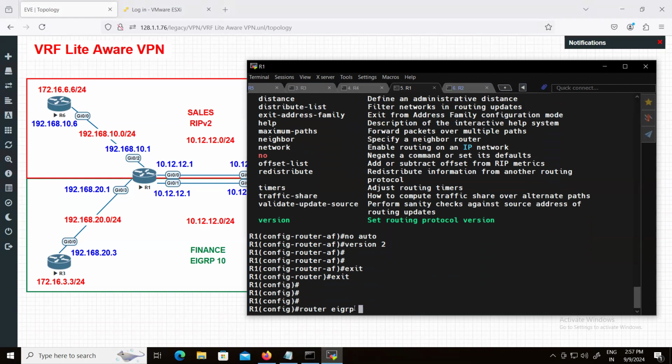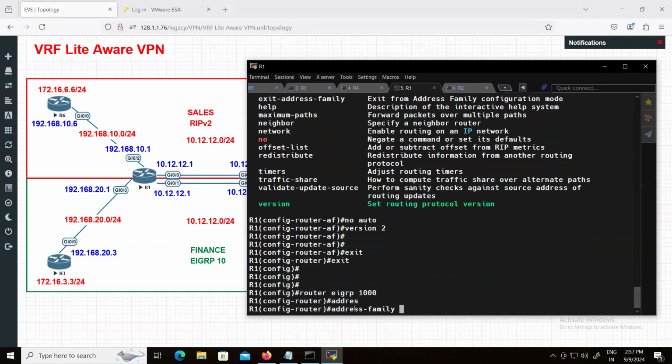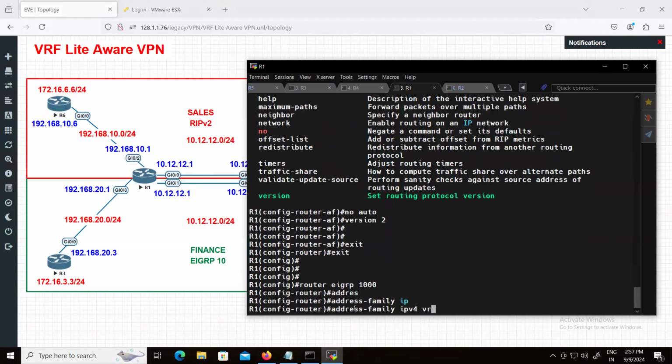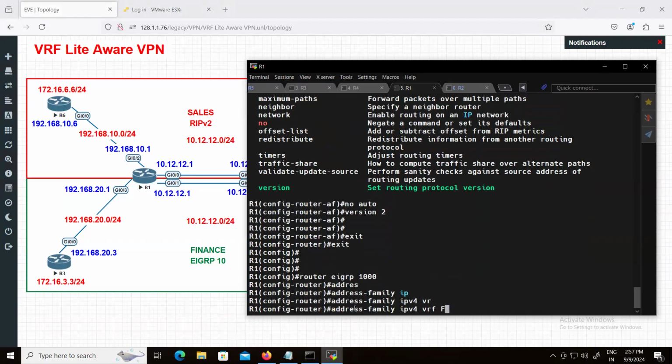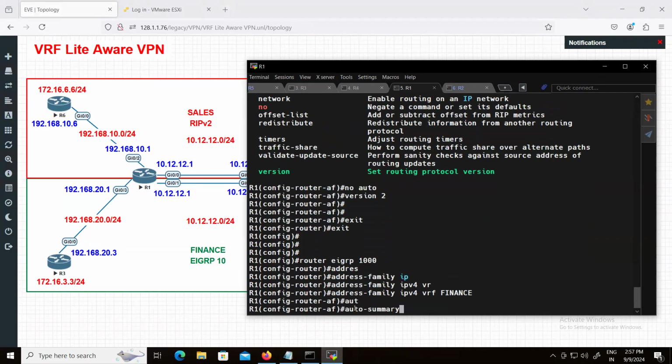Let's say instead of 10, I'll use 1000. Again address-family ipv4 vrf, and this is for finance.